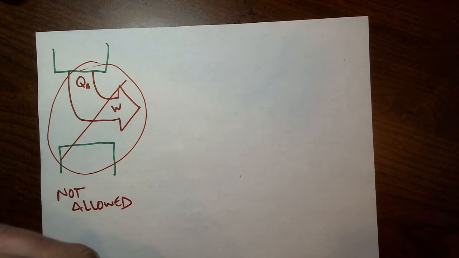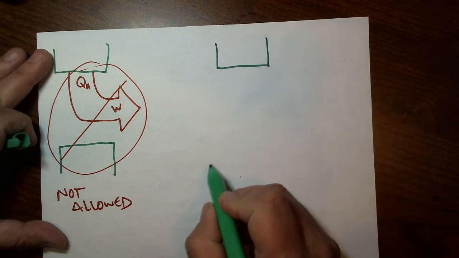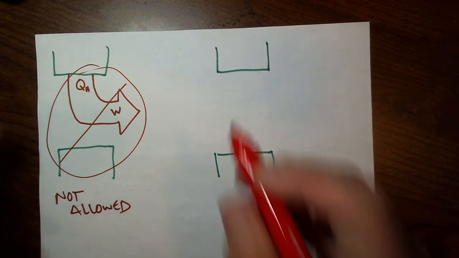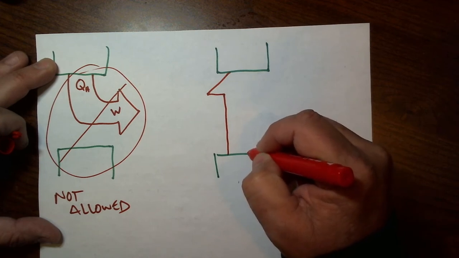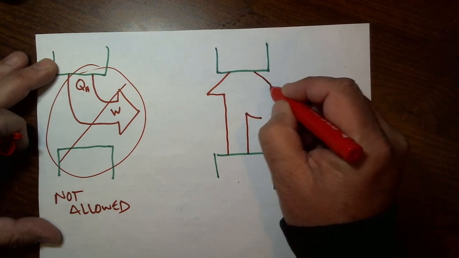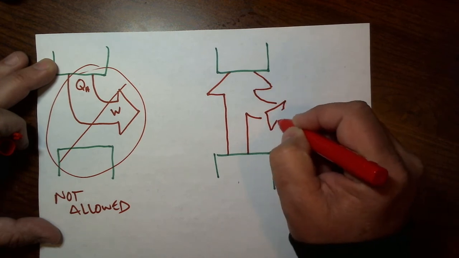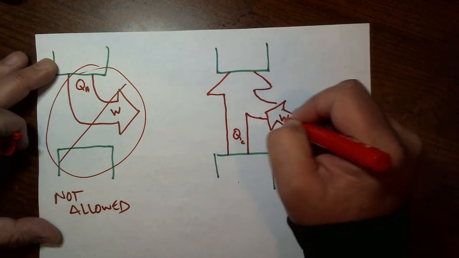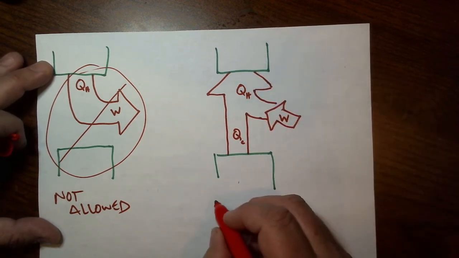And then there is one more diagram I wanted to draw for you, and that is where you have your hot reservoir at the top and the cold reservoir at the bottom. And what if we were to try to make heat flow up from cold to hot? Well, we could do that so long as we added some work. So heat flows from the cold reservoir, gets some work that we have to do some other way added to it, and then gets pumped into the hot reservoir. And this is a refrigerator.